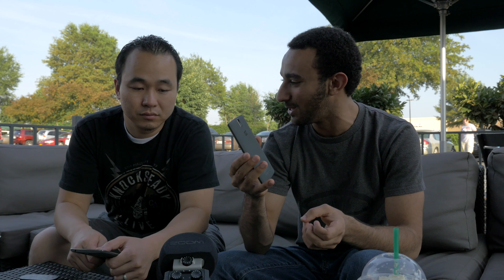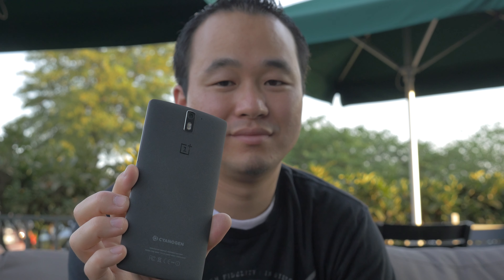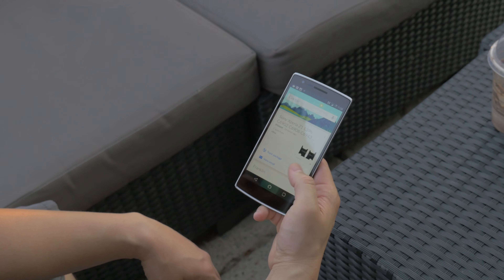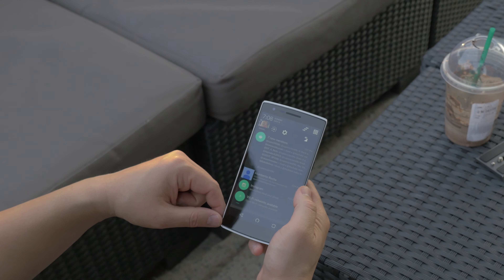The second thing that really got me was the texture. This is the Sandstone Black one — the 64GB model at $349. I thought it felt like velvet. I'm kind of mixed on the texture itself; it kind of feels like a soft sandpaper. It has texture but at the same time it's kind of dry. I don't think I've ever felt a phone like this. It really feels like a new phone. It doesn't feel like a Galaxy S5 — this one feels like a completely new experience. There's no other texture like this on any other phone, that's for sure.